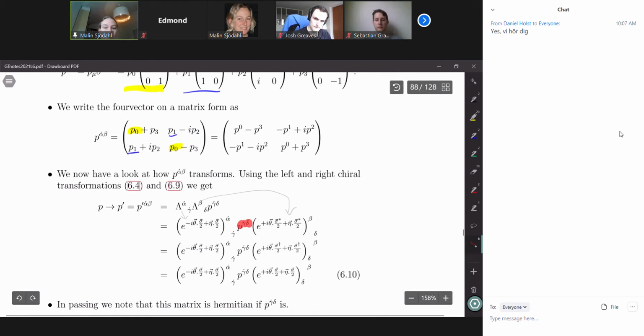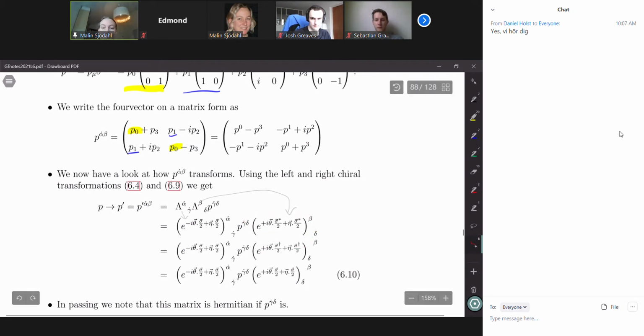My P comes from there. And then I take this representation. So recall that the dotted and undotted indices were related by complex conjugation. So actually I should just have the complex conjugate of what I have here. So I have plus I, and I have a sigma star there, and a sigma star there. I have components beta, delta from there. There they are.